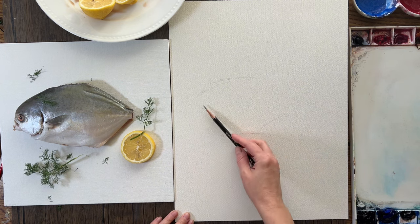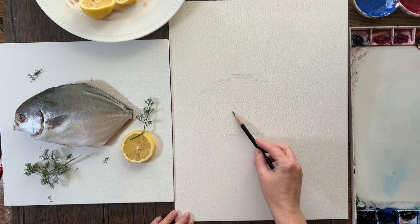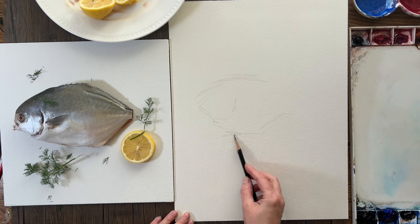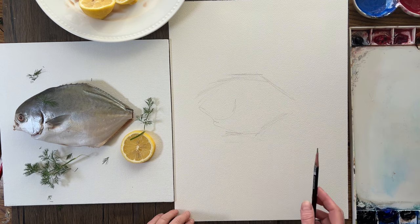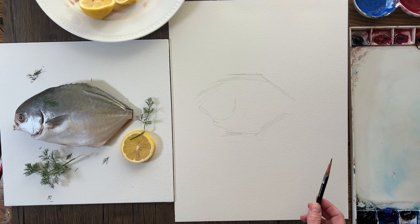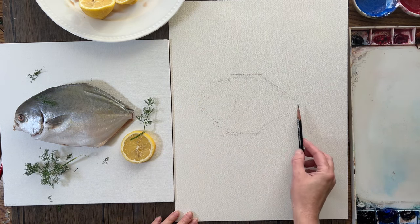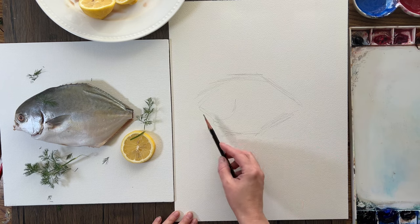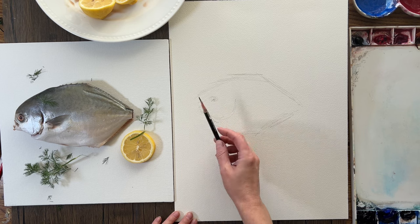I really enjoy painting from life. I think life is the best teacher in any medium. And I have my light source from the left. So I have the cast shadow here. This is Pompano fish.